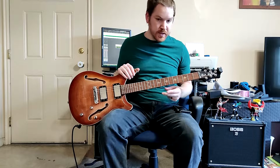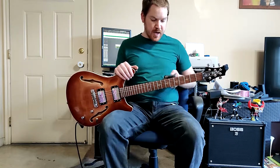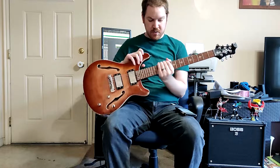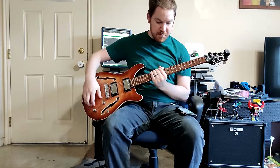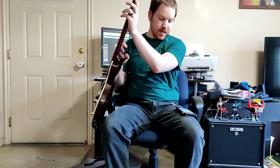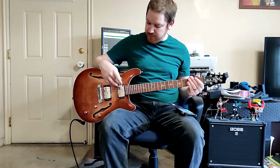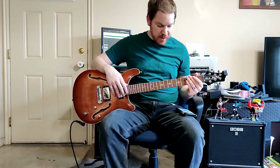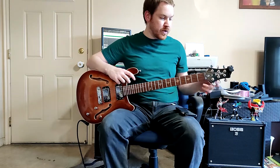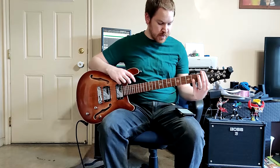And so let's go ahead. I'm going to start off with the specs. It's got a mahogany body. It's got a triple A flame neck, flame maple top. It's a set-in, three-piece mahogany neck. The fretboard is Jatoba. It's got 24 frets, my first ever 24 fret guitar. It is semi-hollow, my first ever semi-hollow. My first ever 3x3 for the tuning heads. It comes with a graphite nut.